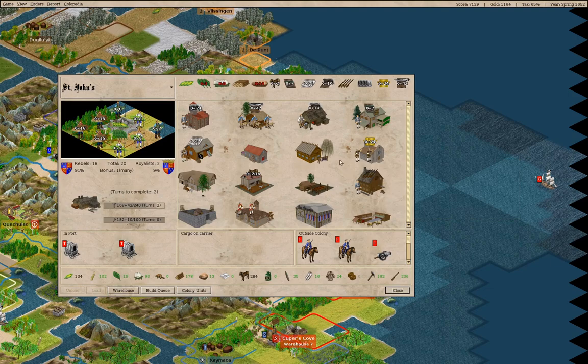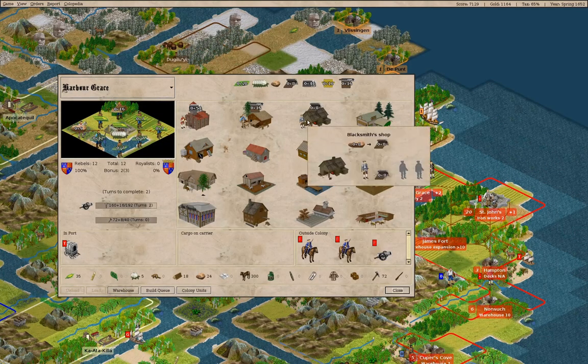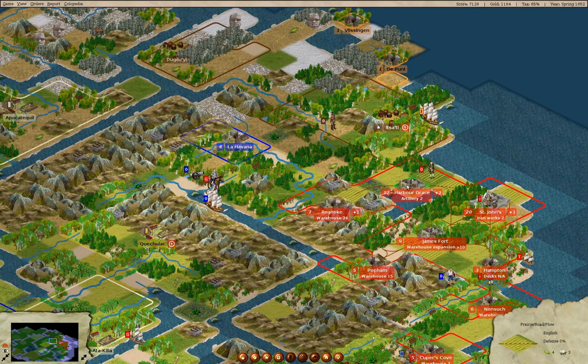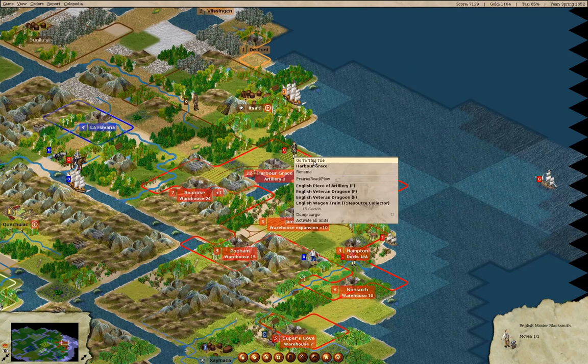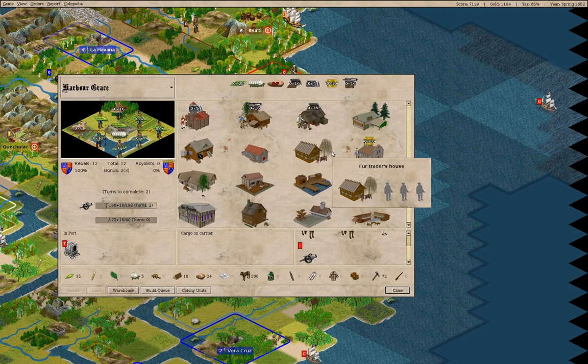Right. Where are we at? Okay. Yeah, we just need more people in there. Now, what are we doing? Okay, I want to bring the blacksmith to Harbor Grace. Okay. Right, go to that tile. Good. You can come out. You can go here. Good.